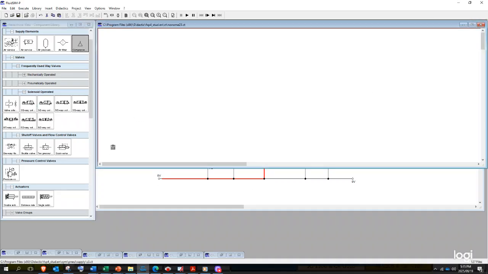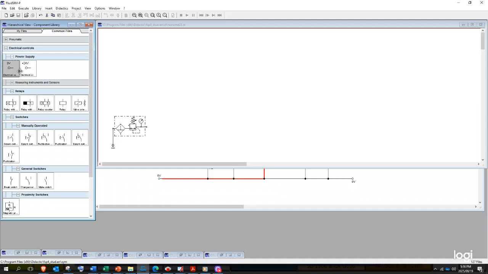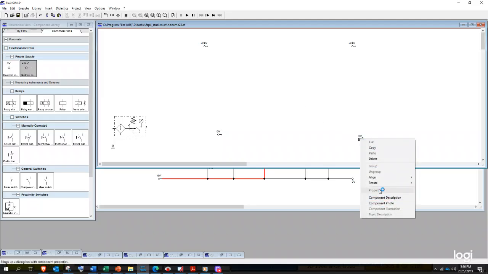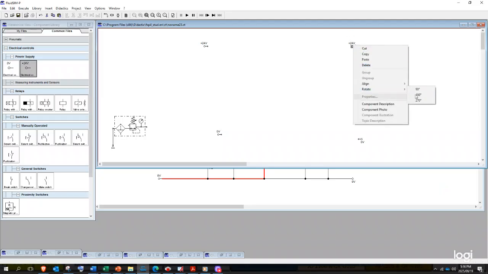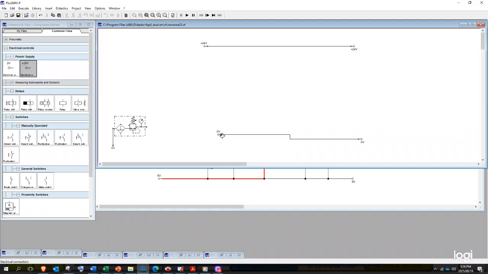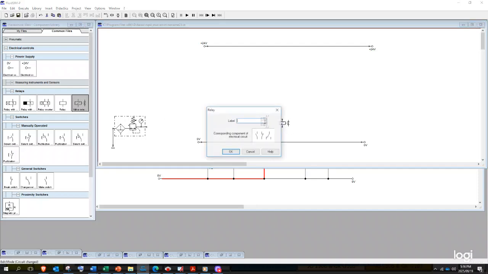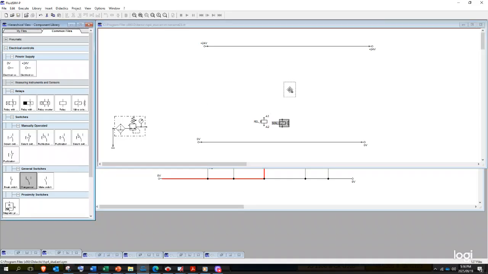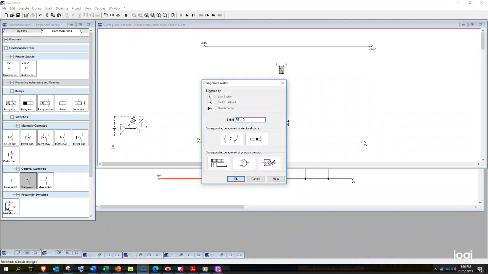Okay, our basic. Okay, so we present this as indirect actuation as well. Correct, changeover switch. Great.